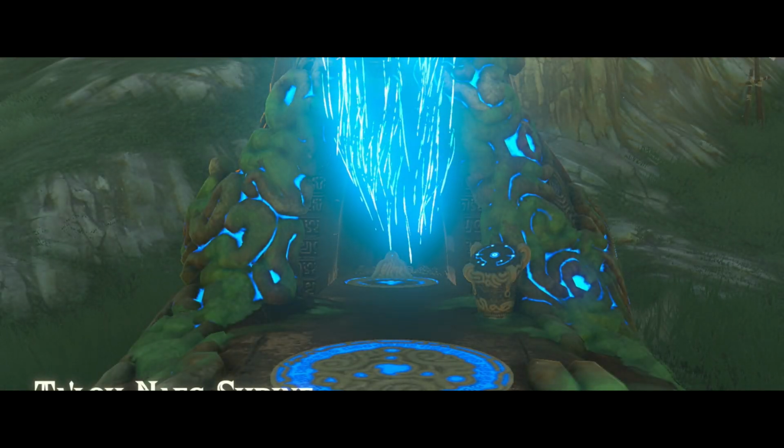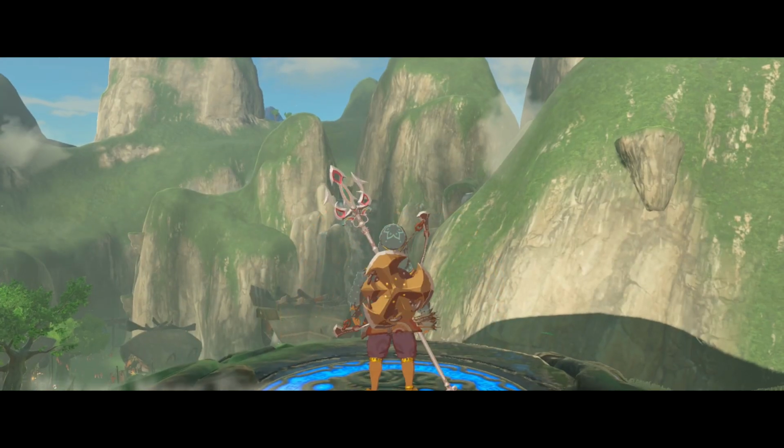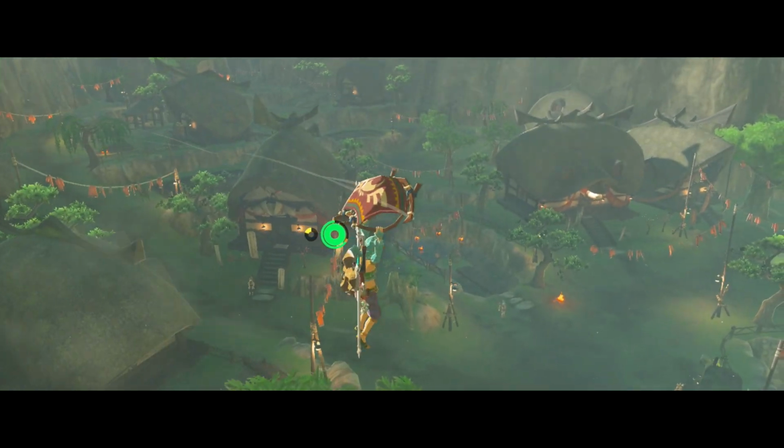Now you do get the Sheikah armor here, which is aesthetically one of the best ones in the game. Everyone loves the mask. The shop sells arrows and fire arrows, which is great early game. So the village really does what it's supposed to do. It kind of has these nice little random side quests around, which I will count towards story. Obviously Impa, Paya, which are great characters. But it's not really completely doing it for me when it comes to story.